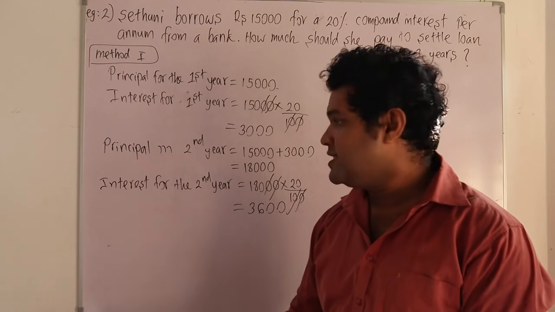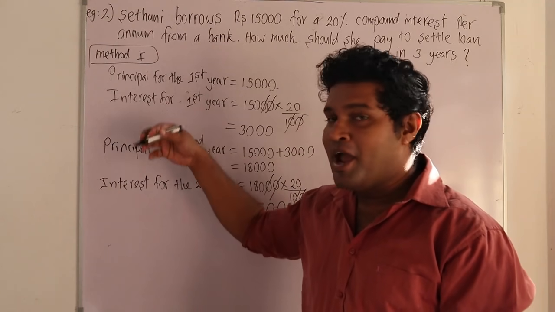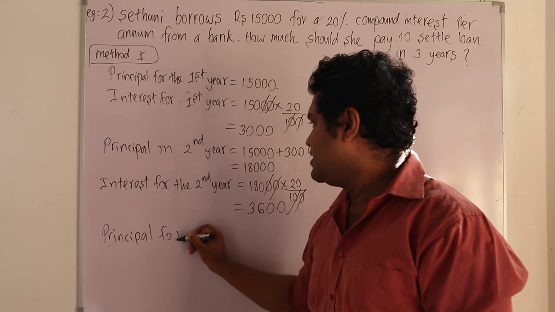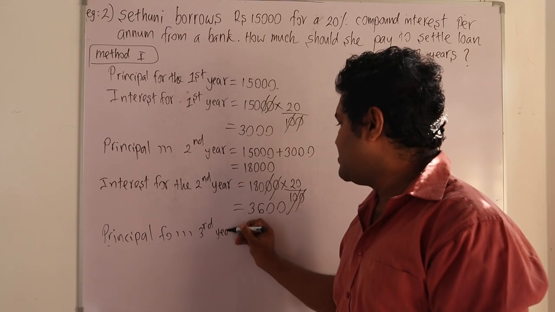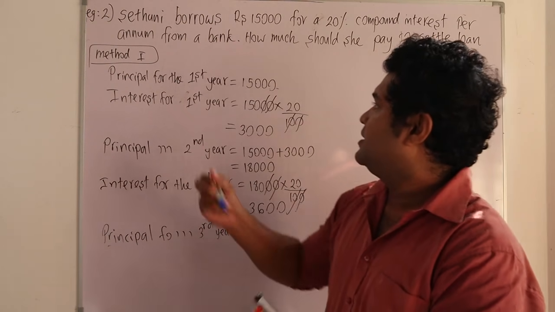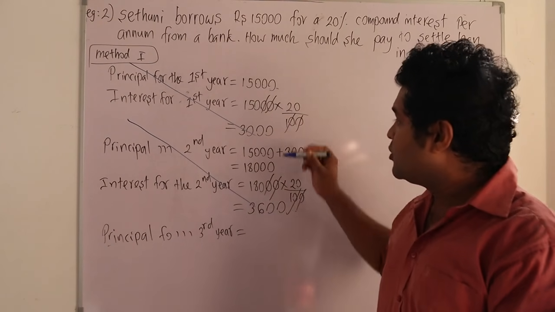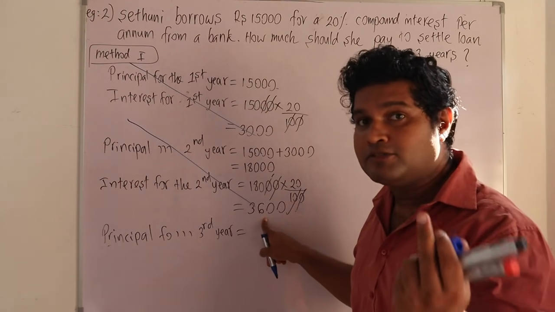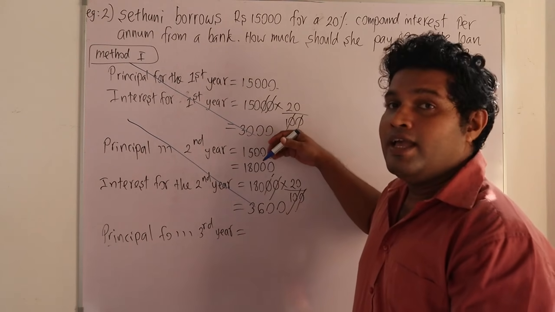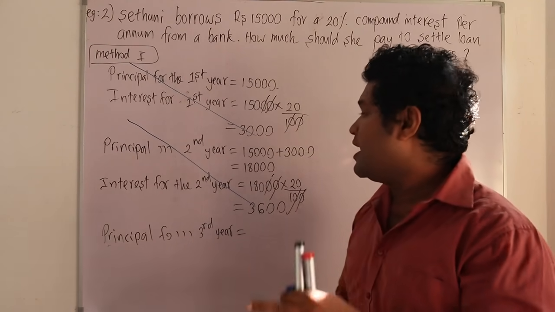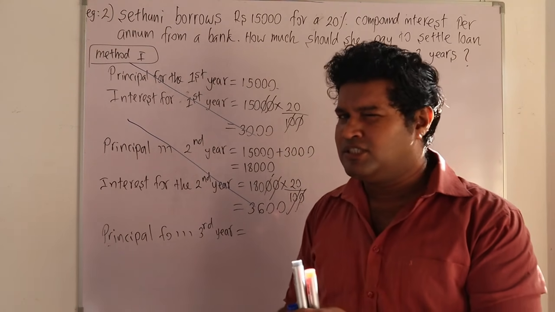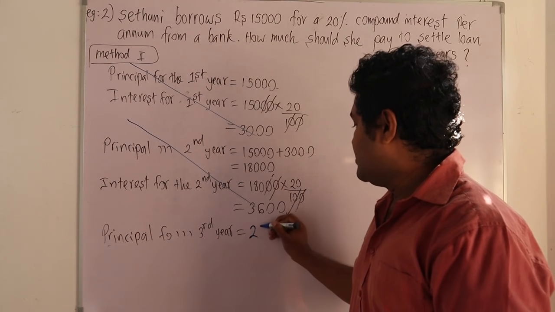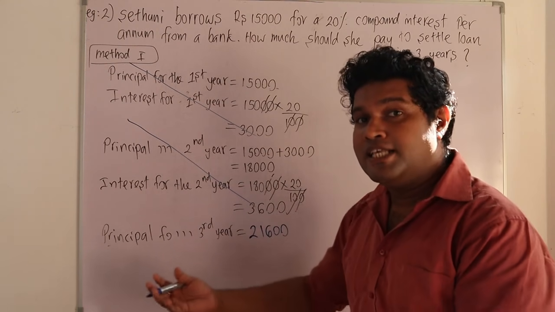You have now experience, right? Then principal, interest. Now we have moved to the principal again for the third year. What is the principal of the third year? Now you have to close the first year, close the second year. How to close the second year? The beginning of the second year it was 18,000. At the end of the second year it was 3,600 as interest. Now both 18,000 and 3,600 can be added together. 18,000 plus 3,600, that's 21,600 is the principal. It is the balance forward.